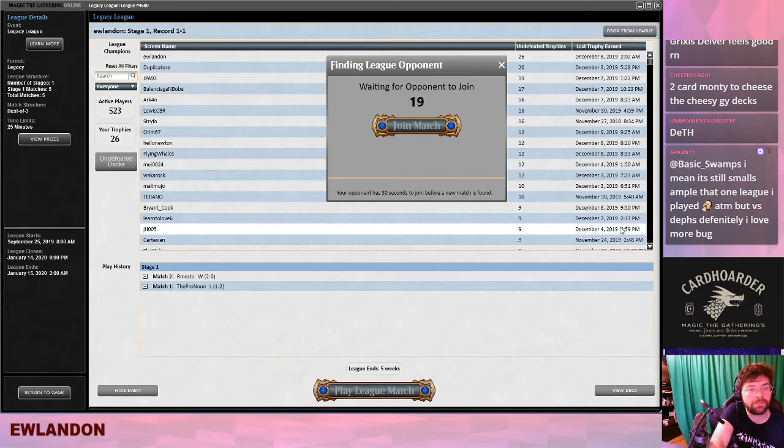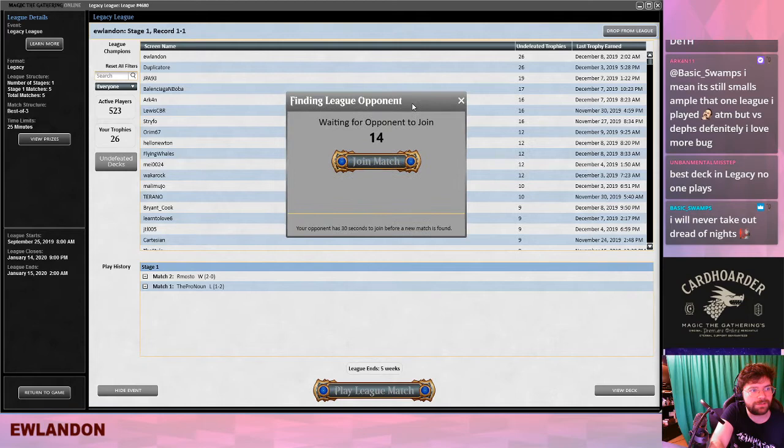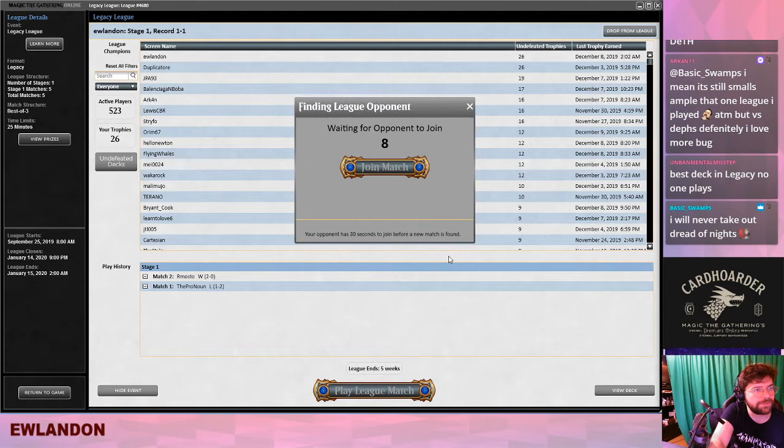You like Bug more? I mean, how many Brazen Borrowers are you playing? I don't know. I've never lost to Depths with Grixis Delver. Or maybe I did once. So I'm like X and 0 or X and 1 with at least 10 plus matches against it, including the good players.